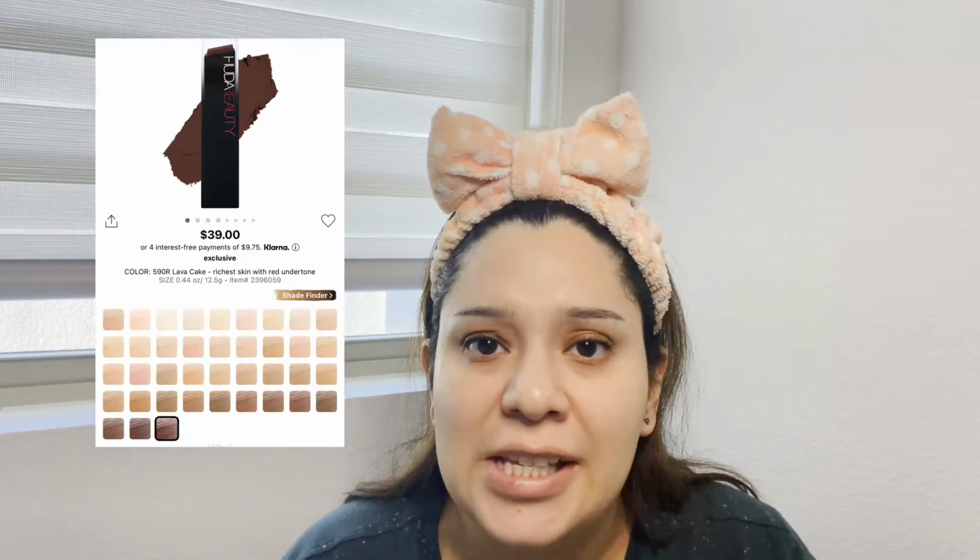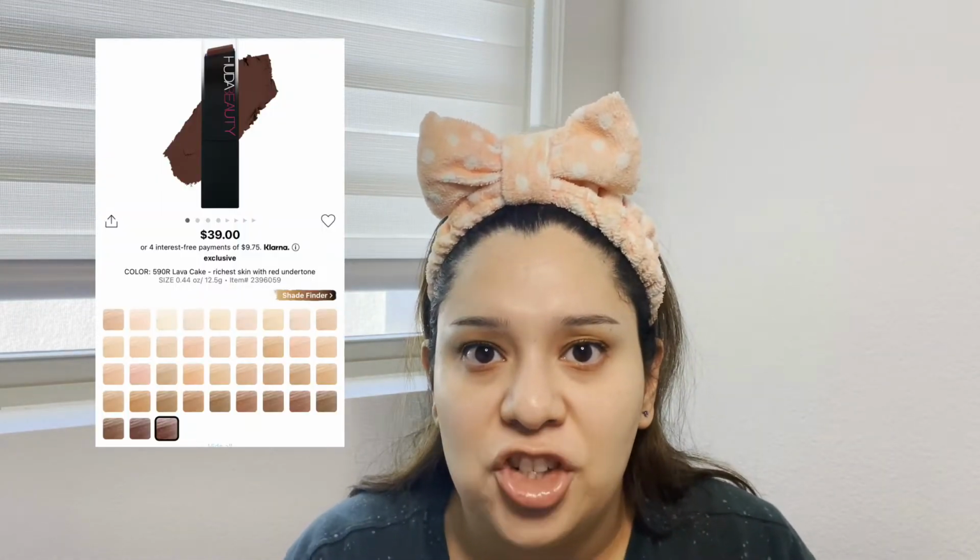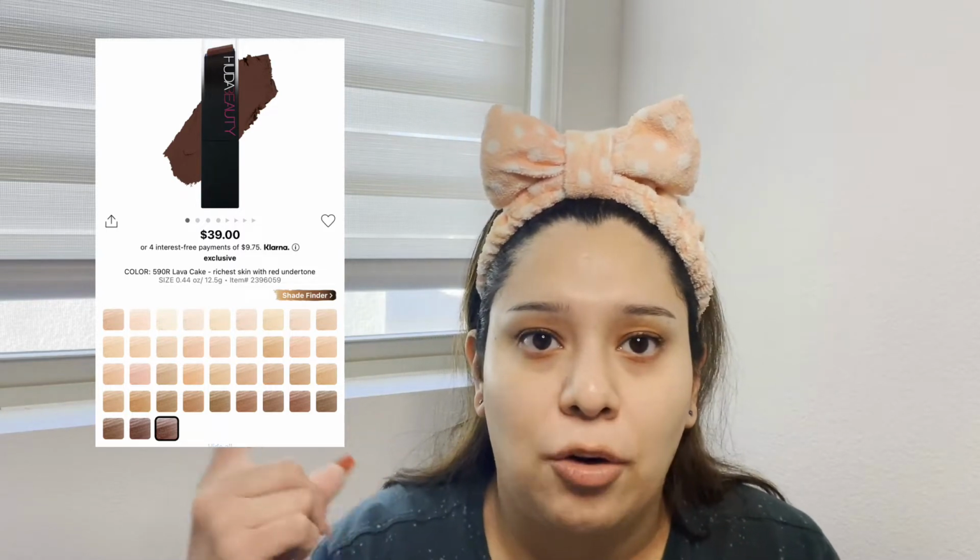But here is the packaging right here. It's that classic sleek Huda packaging that I actually really enjoy. As for the shades, I think that it has a pretty decent shade range. I'll put it somewhere around here.